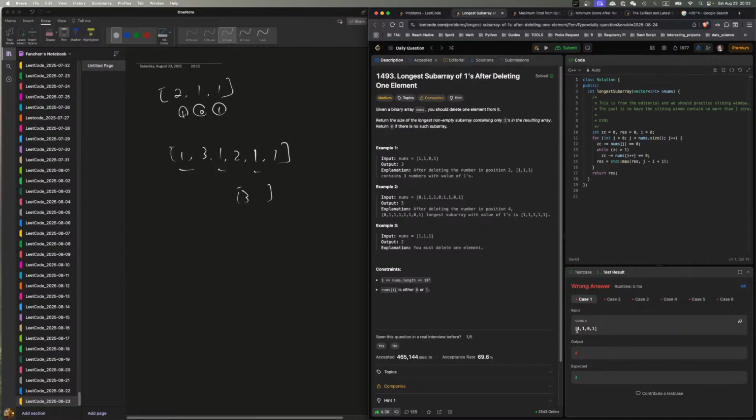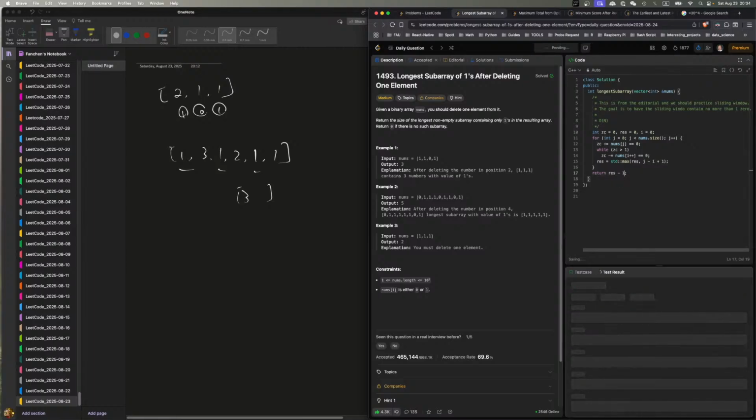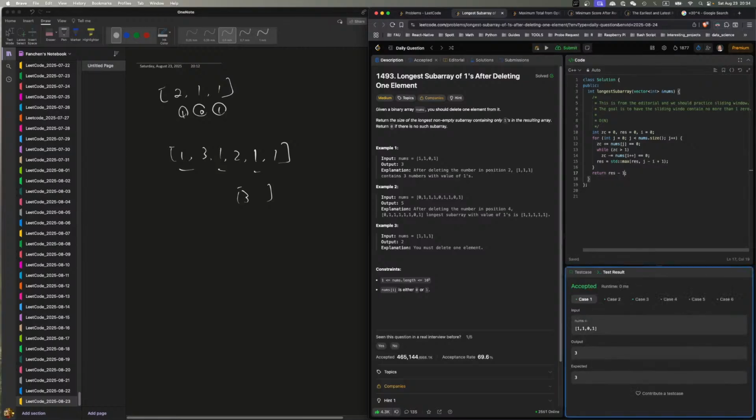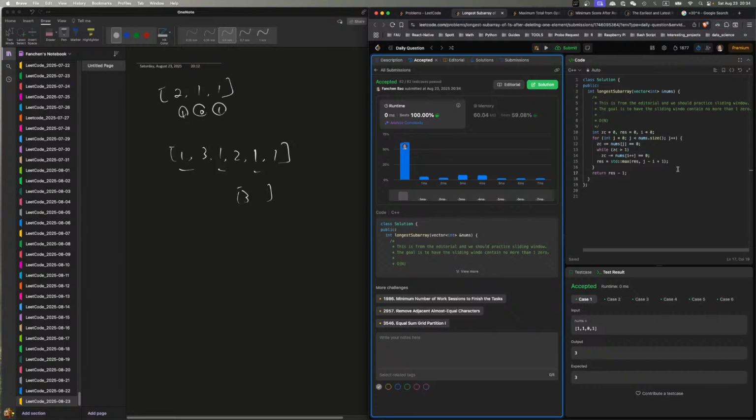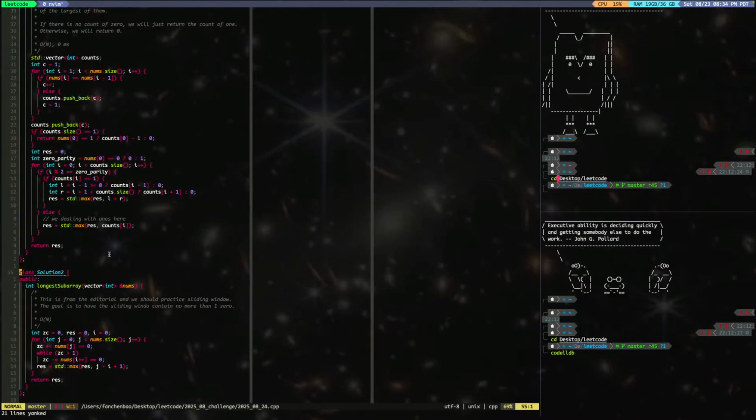And then v1, 2. Oh, need to minus 1. Need to minus 1 because this is the maximum. We always have to minus 1. Yes. Ah, we don't even have to consider the all 1 situation. It's been considered inside already. Nice. Good, this is the right solution.